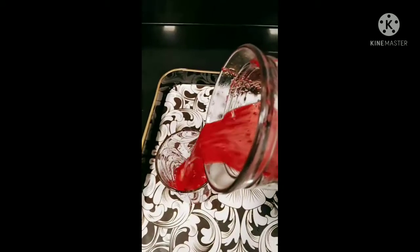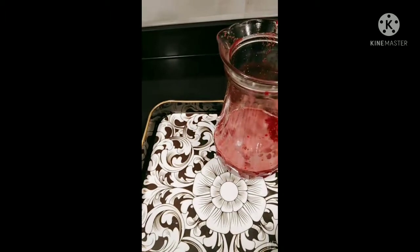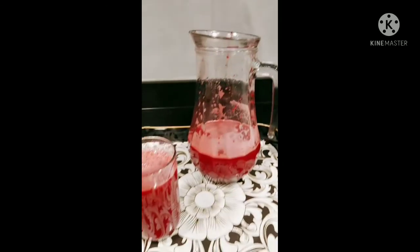It's so good, so refreshing. You can put it like this in the fridge and drink a glass at a time, then put it back in the fridge. When you're thirsty and want to drink water, don't drink water — just drink this. This is all I'm going to drink now, and the rest I'll put in my water bottle for later. This juice even adds blood in your body.